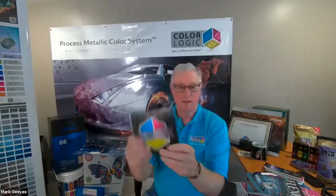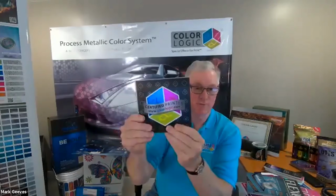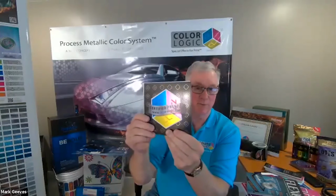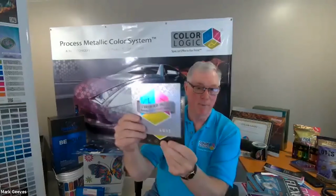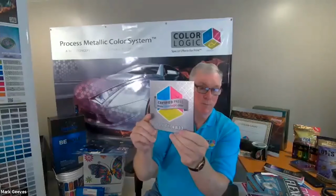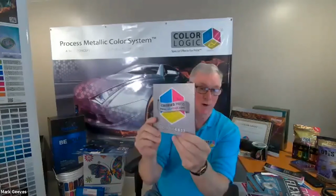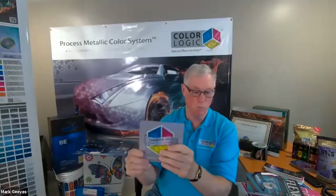Whenever you're doing trade shows, which I hope they come back, we actually do this for our certified printers. When everybody gets certified with Color Logic, we send them a magnet to put on their press. And at trade shows, we put this so you can find us. So this is what you look for. But again, it's just taking the technology and repurposing it.